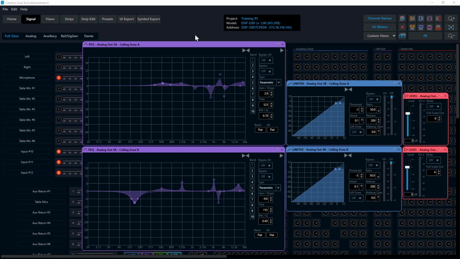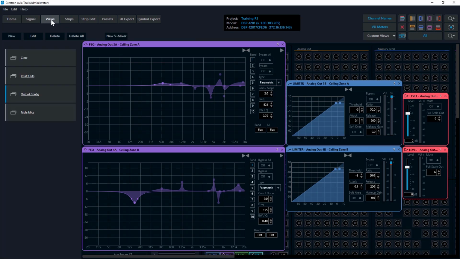To access this feature, I will click on the Views button in the navigation bar. You'll notice that the workspace shifts to the right a bit and provides me with a palette for my custom views. I have already created a couple of views for a sample project. Using custom views is very simple.